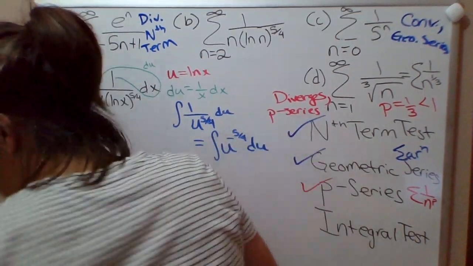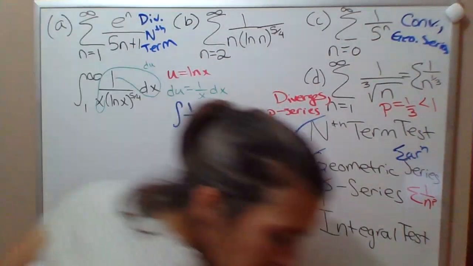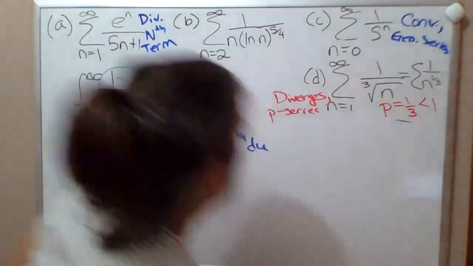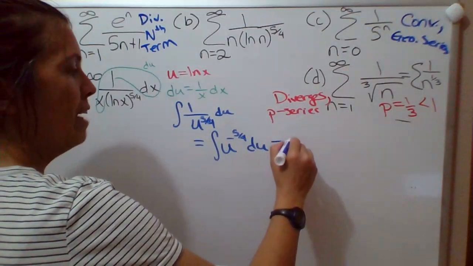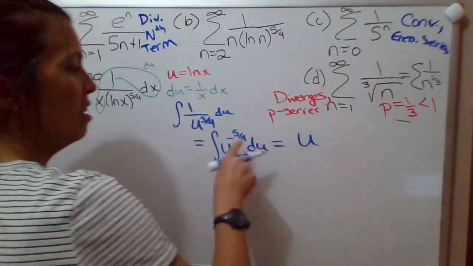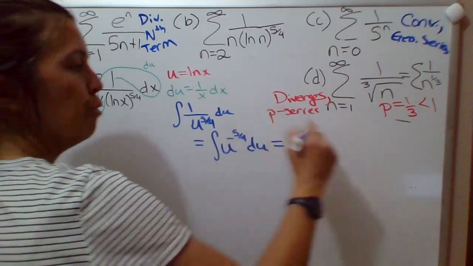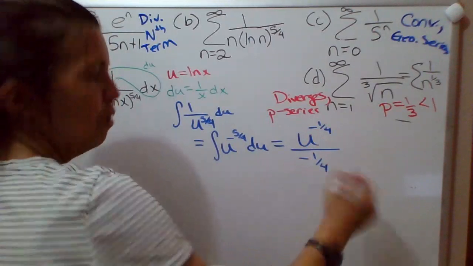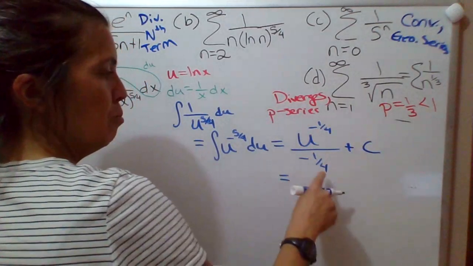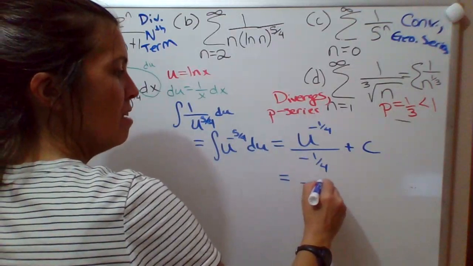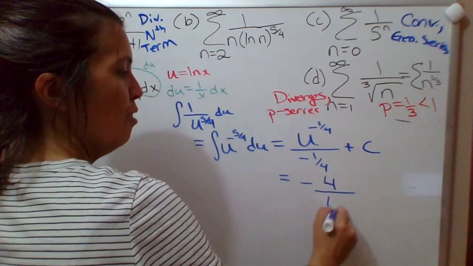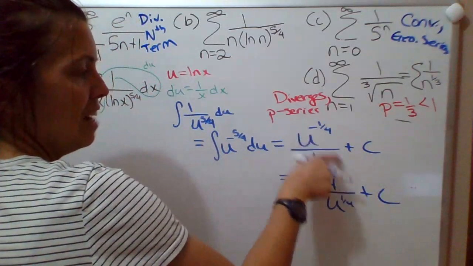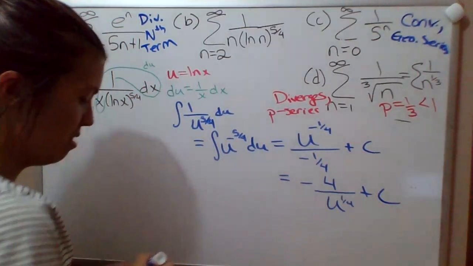And we know we're using the integral test. I don't really need to keep all of this anymore. Let me give myself some room here. If you apply the power rule for antiderivatives, this will be u to the, if you add 1 to that, so add 4 over 4, you're left with negative 1/4, over negative 1/4. Bring this up, multiply by the reciprocal, so that's negative 4 over u to the positive 1/4. This is a negative exponent, so that goes down. They kind of trade places there.